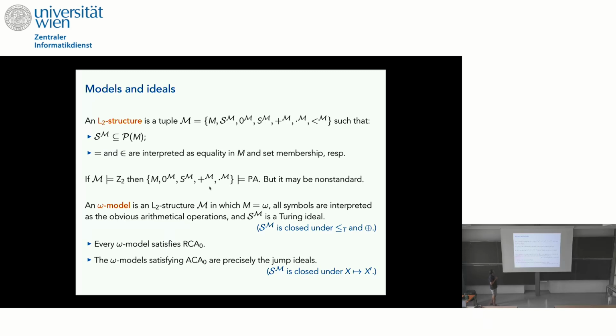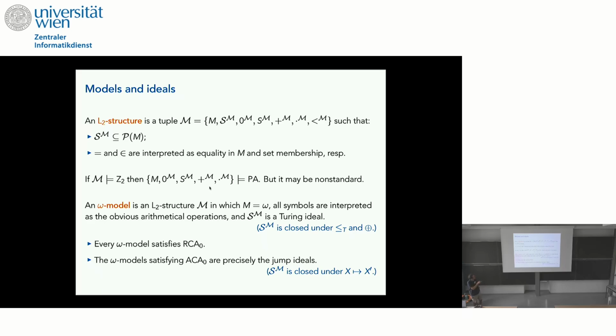Last thing, maybe, by way of introduction, I'll talk a little bit about semantics here. So what are models in this context? We have L2 structures. We know what the language is, so we know what a structure is. But we can adopt some small conventions here. For example, in any such structure, we're going to interpret first order equality as actual equality, and this epsilon we can always just interpret as actual set membership, right?